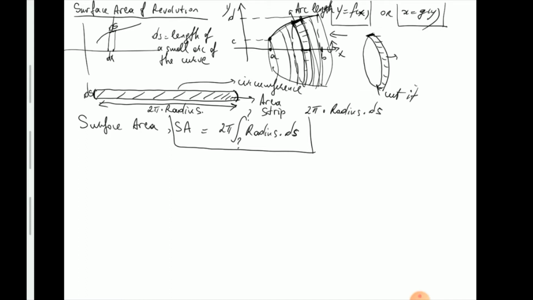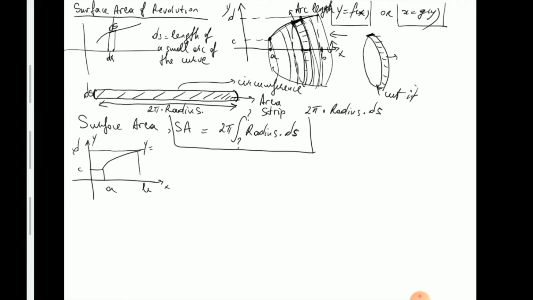And with the 2 pi outside, right? So 2 pi times the radius, remember, that's the length of the circle, or the circumference of the circle. Okay, so for an actual function, so let me actually do it again here. For an actual function between a and b, or between c and d, if you view it as a function of y, what does that mean, the radius and ds?